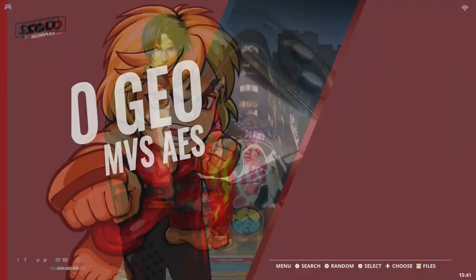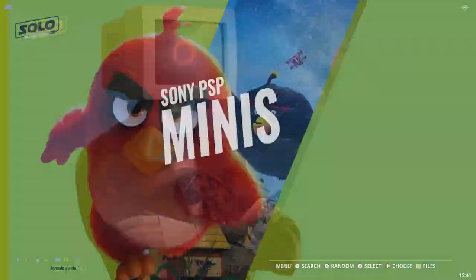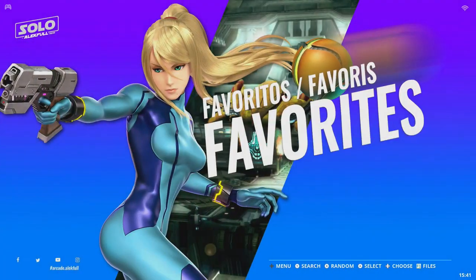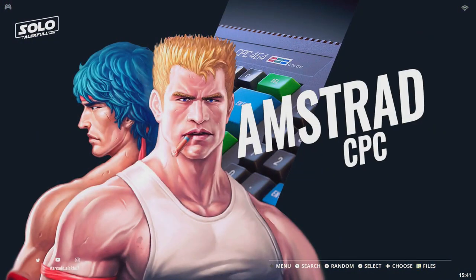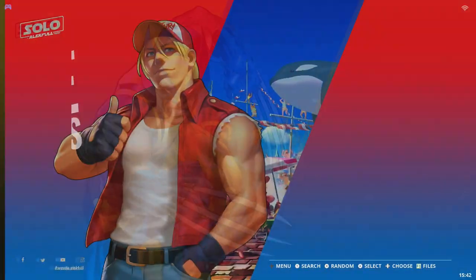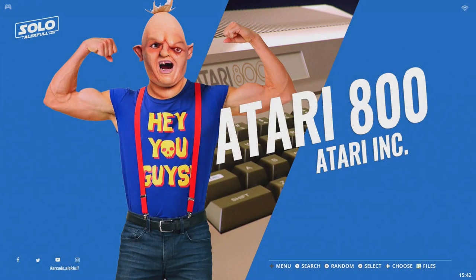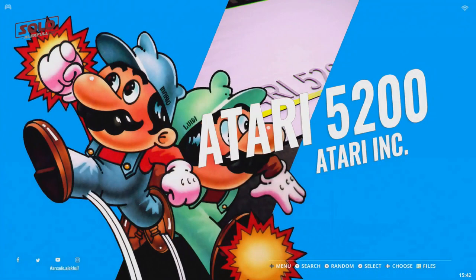The Super Console X King contains a variety of games for platforms ranging from the Atari 2600 to the Sega Dreamcast and PSP. It also includes a large number of classic microcomputer games from the 80s and 90s, such as Commodore 64, Amiga, and PC-FX. Additionally, there are countless classic arcade games.